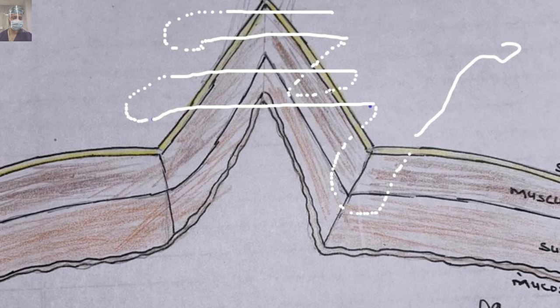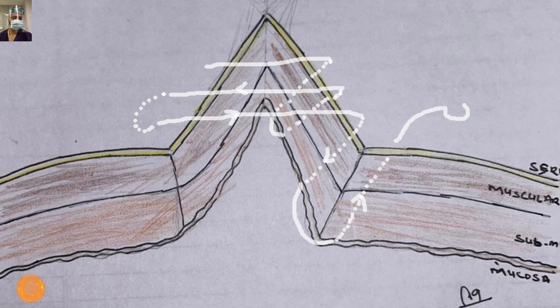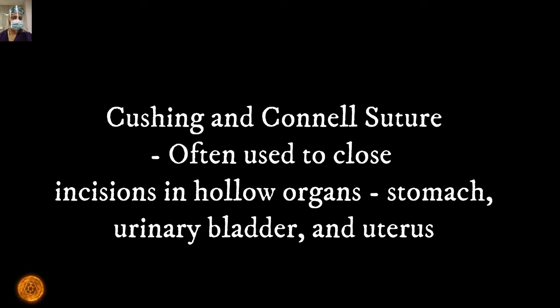From this pictorial depiction, understand the anatomy of this suture. The bites are taken parallel to the incision line, staying approximately 5 mm away from the incision edge, progressing 4 to 5 mm between bites. We are not going through the mucosa and we are always taking part of the submucosa. The Connell suture extends into the lumen and mucosa is always taken in the bite. In the Cushing suture versus Connell suture, they are the same except that in the Connell we take a bite through and through, including the mucosa. These inverting sutures can also be used for the urinary bladder and uterus.